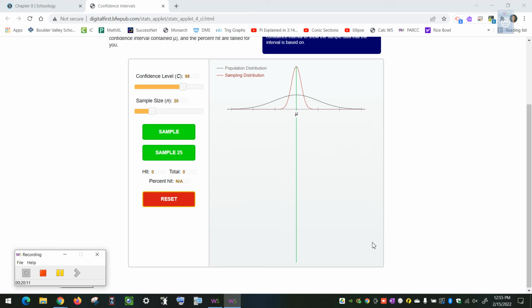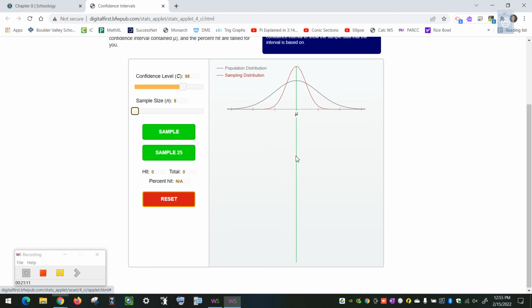So you'll notice that we have a few slider tools off to the side, and it looks like we may just have to make an adjustment on our sample size. We're going to begin by having a 95% confidence level, and we're going to change our sample size down to size 5. I'm going to go ahead and adjust this. Okay, so that's about as low down as it can go. And notice how we have a little change in our picture when we made our sample size lower. That's interesting. We have a little bit more variability in that sampling distribution because of the smaller sample size.